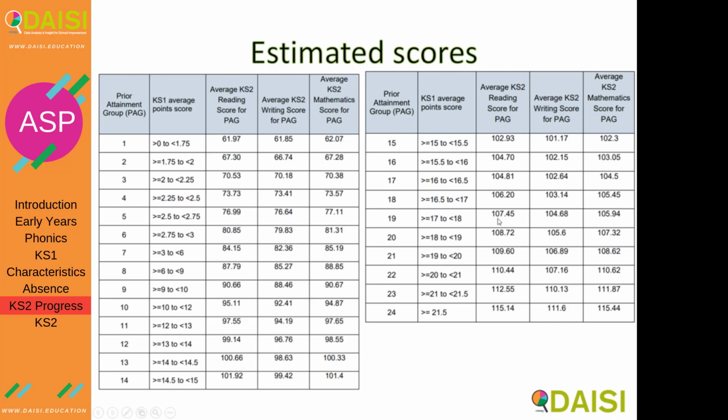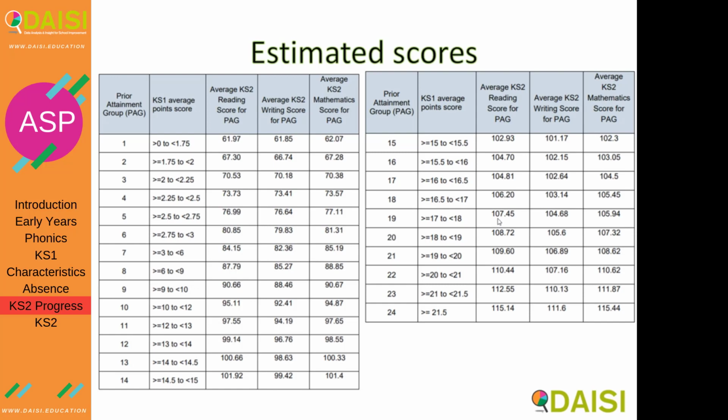And they called this the estimated score. But it's only been capable of being estimated months after the pupils have actually sat their tests. This data doesn't come out until early September. So whether estimated score is the right terminology, I'll leave to you. Ofsted does not require you to work out your pupils' progress using these estimated scores. They say it varies too much from year to year. There is no requirement for you to do so.